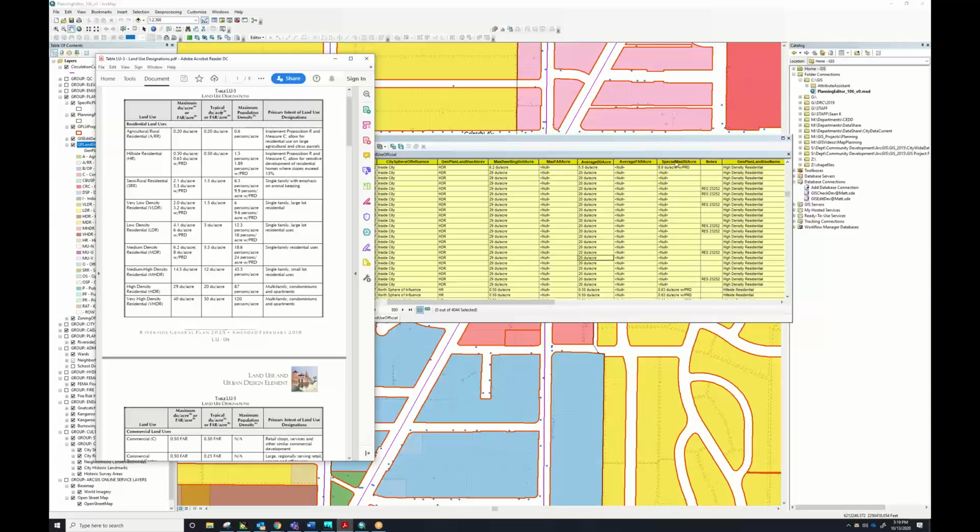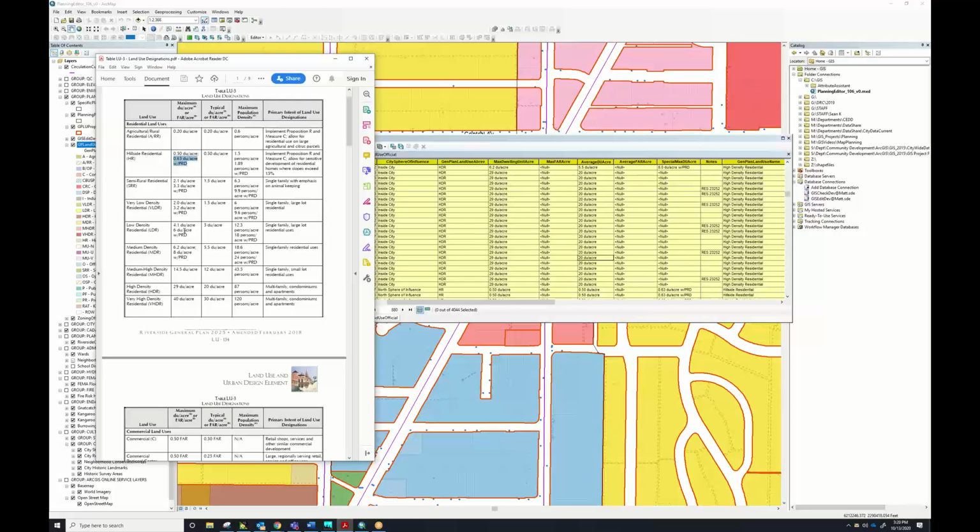The special max, I believe, has to do with the planned residential development. Under certain circumstances, you can apply for a special permit to exceed the maximum, but there's another maximum above that which you cannot go beyond, and that's the PRD, planned residential development.